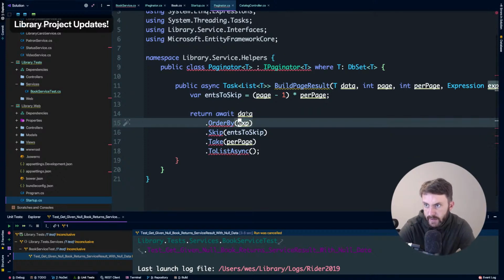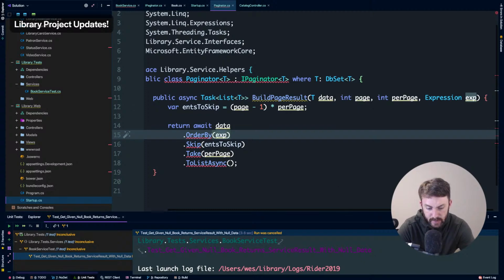Ooh, this is getting slightly more complicated than I wanted, but it's not bad.